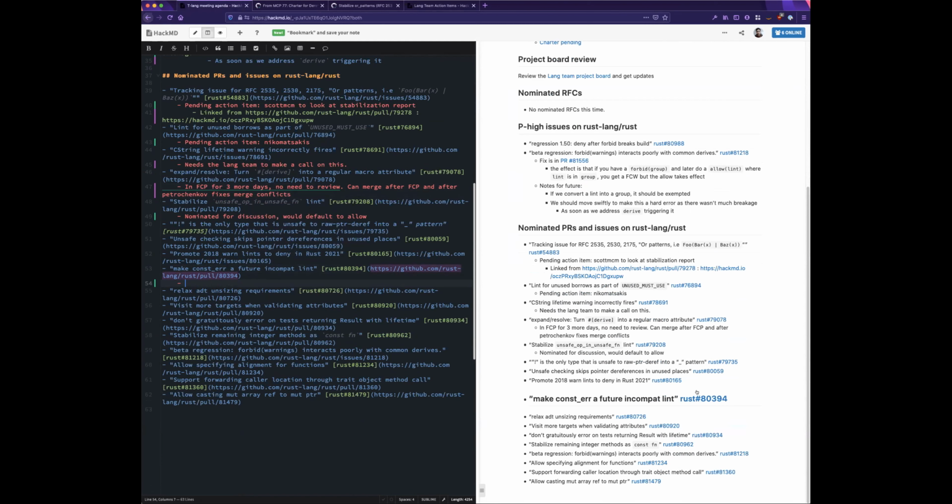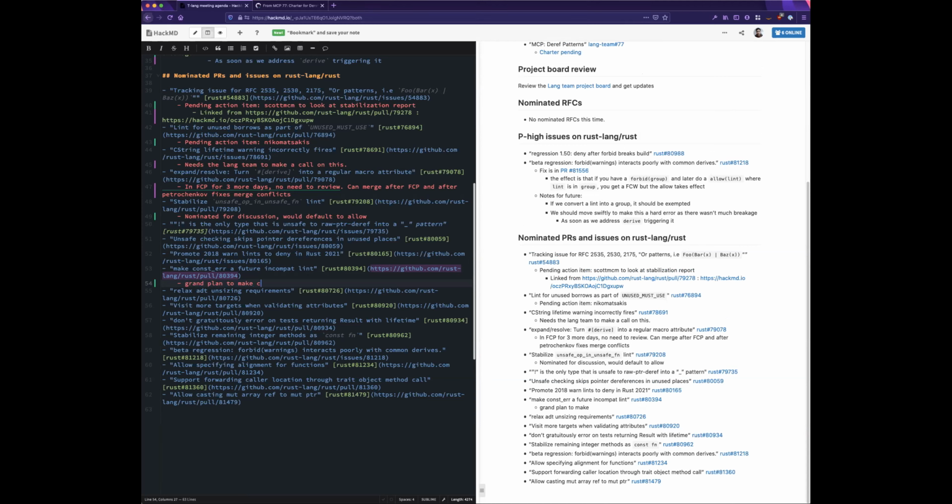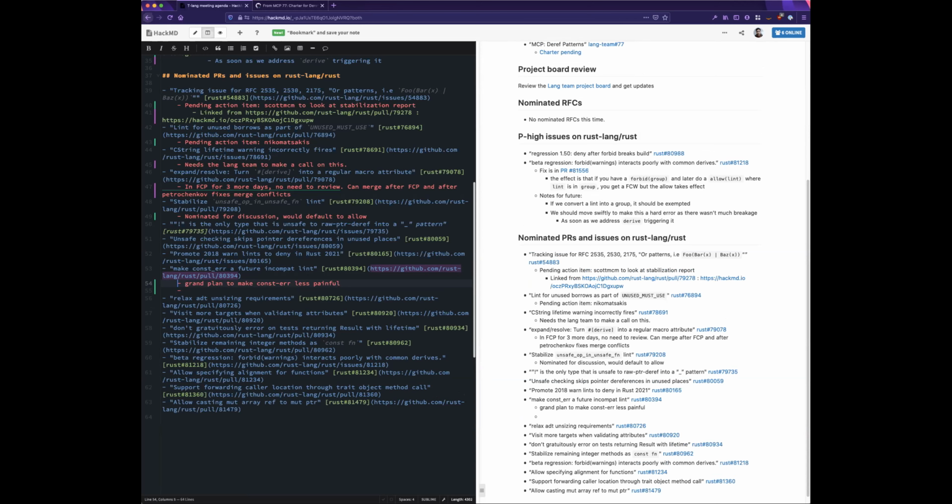This is Ralph's grand plan of making const less painful. This is the first step on changing errors in const to just be errors and not be warnings, because his grand plan is to simplify the compiler substantially by not having everything that can possibly consume a const need to deal with the possibility that that const fails. So this step is just saying it's a future incompatibility lint to have constants that cannot be evaluated. Is my understanding, at least.